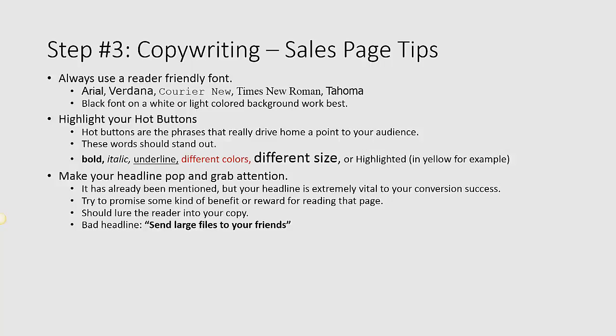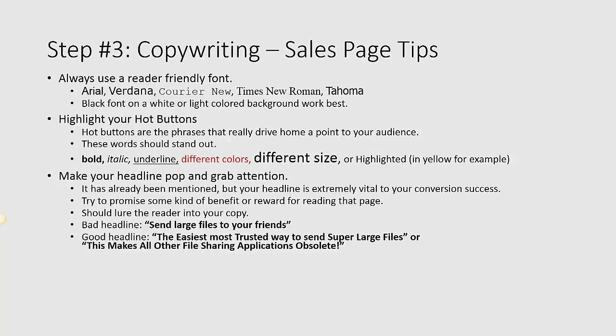So a bad headline might be something like "Send large files to your friends." Let's say you had a file sharing website. That just isn't very appealing. But here's a good headline: "The easiest, most trusted way to send super large files," or "This makes all other file sharing applications obsolete." So what you've done there is, instead of just saying you can send large files to your friends, now all of a sudden you've said this is the easiest, most trusted way to send large files. Or the other option for a good headline, "This makes all other file sharing applications obsolete."